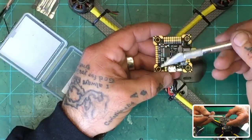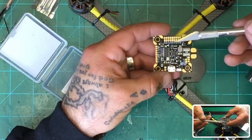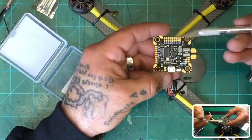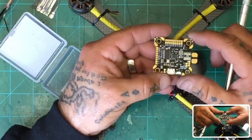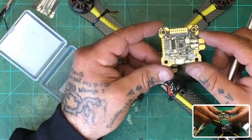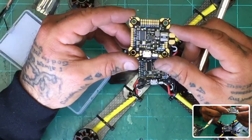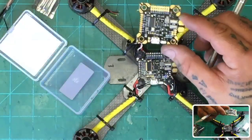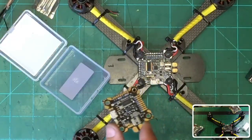And you've got all your stuff here. This is all VTX related. This is going to be your receiver and such that is going to go here. But plenty of room to easily solder your components together on this thing. So when I saw it, I was really impressed with it, and I thought, well, hell, we'll give it a shot.